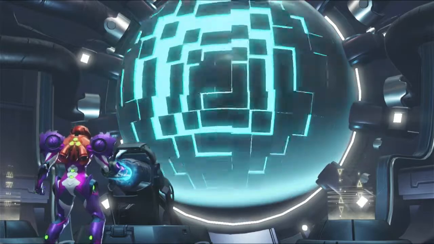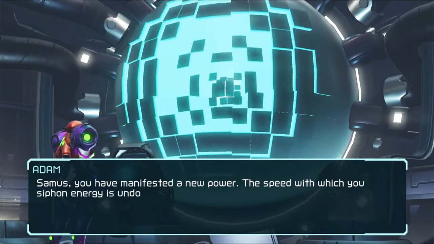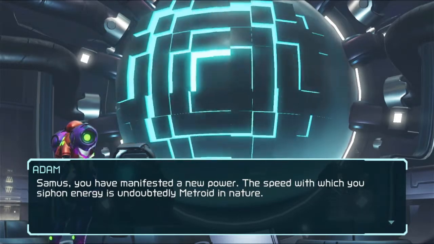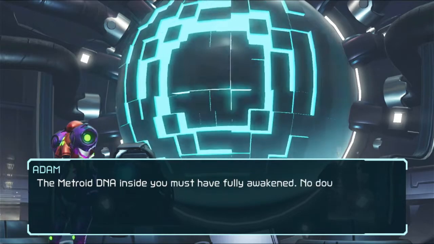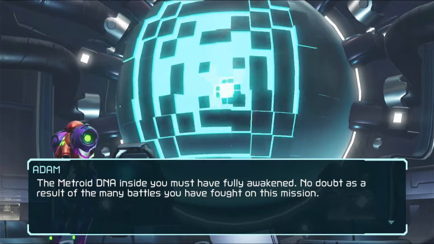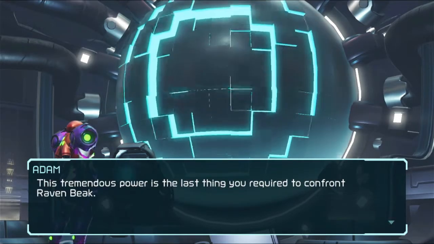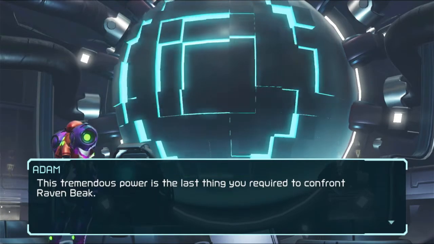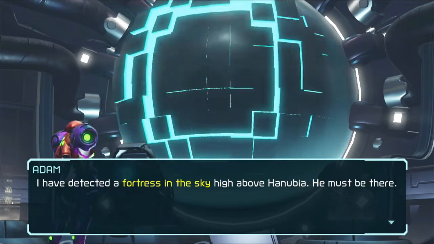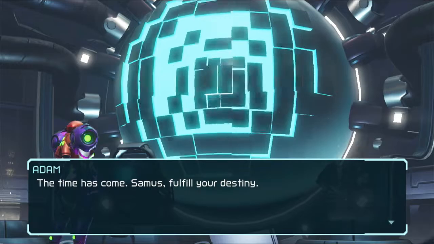Uploading data. Samus, you have manifested a new power. The speed with which you siphon energy is undoubtedly Metroid in nature. The Metroid DNA inside you must have fully awakened. No doubt as a result of the many battles you have fought on this mission. This tremendous power is the last thing you require to confront Raven Beak. I have detected a fortress in the sky high above Anubia. He must be there. The time has come, Samus. Fulfill your destiny.